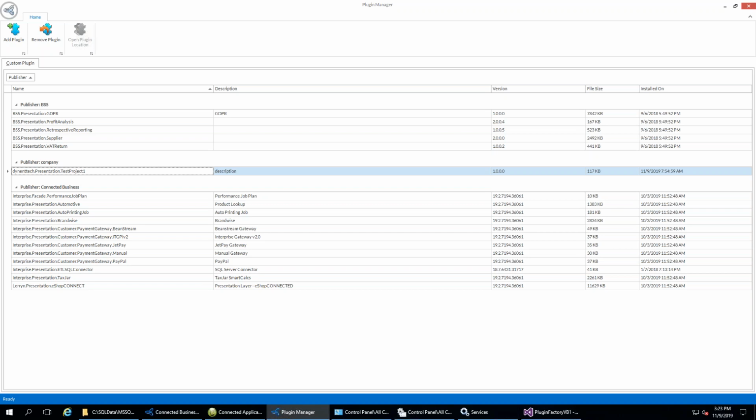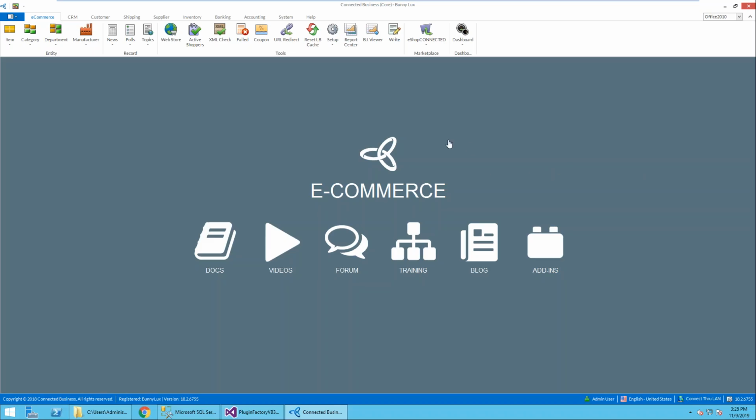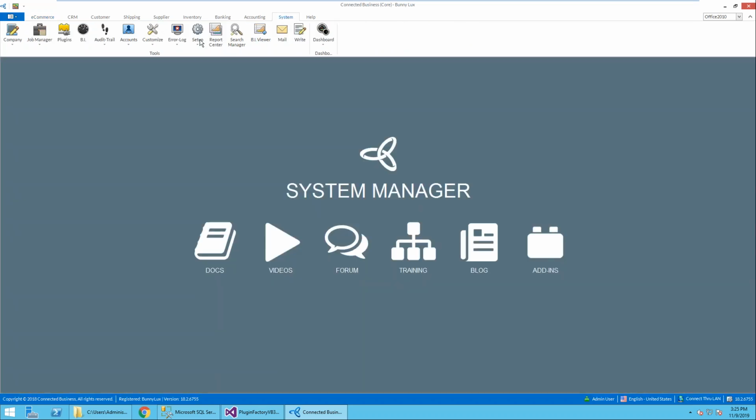But getting back to the subject at hand, before you start customizing the database in the SDK, you should be very familiar with customizing the database through the Connected Business System Data Dictionary. So you should take the training on the data dictionary before proceeding with customization in the SDK.